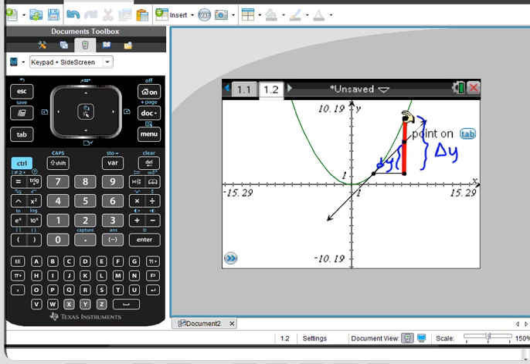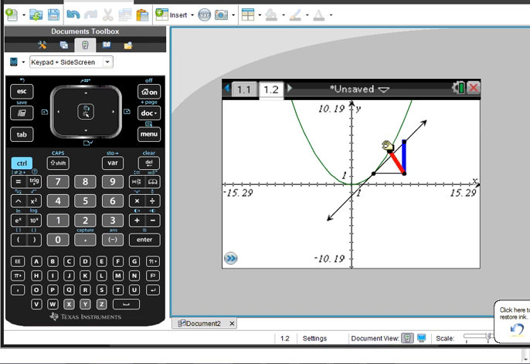dy is the change on the tangent line. For you to see it, I had to move this. I had to bring this down here. Okay, so this blue segment is dy, not delta y. This red segment is delta y. Delta x and dx are the same. That's this segment. That's delta x. This is delta y.